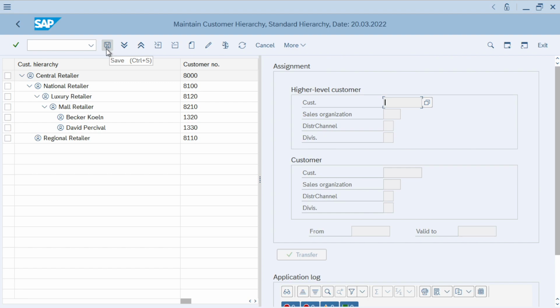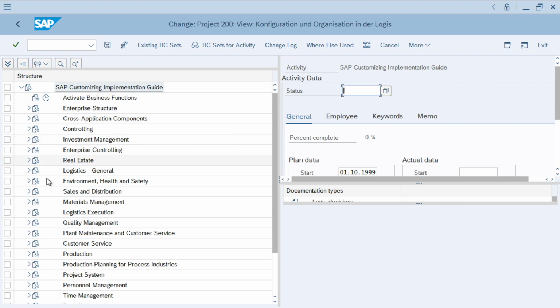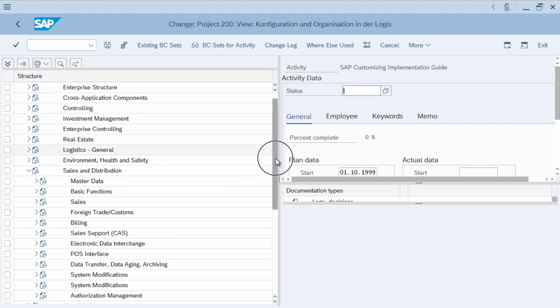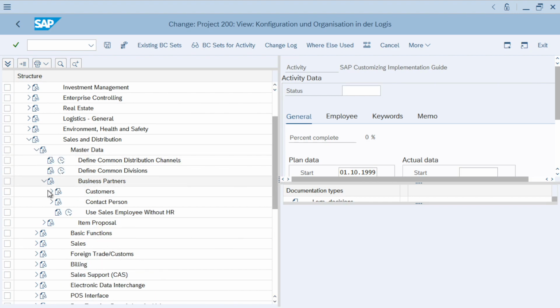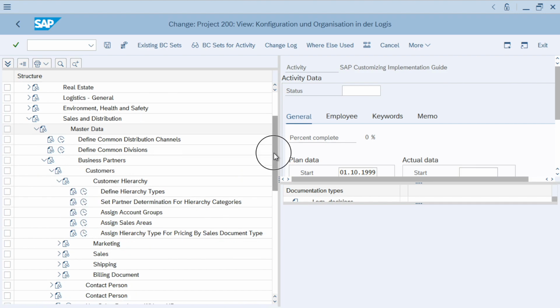Okay, let's take a look at the configuration. As usual, we go to the SPRO. Navigate to the sales order, here master data, business partner, customer, and then customer hierarchy.